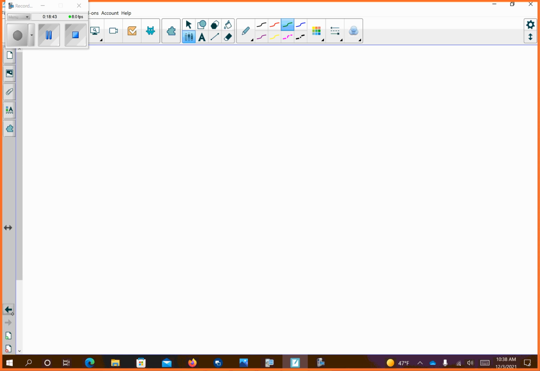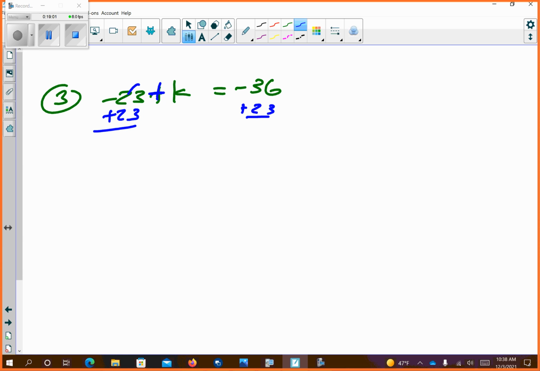Here we go. Number 3, we have -23 plus K equals -36. Friends, what should I do to get K all by itself? Add 23 because it's a negative. Very good. And again, if you'd have a calculator, so -36 plus 23, I believe, is -13. Yeehaw. So that looks like it would have been answer B. So again, write down what you need to write down to ensure you can do these. Some of these are going to be quick.